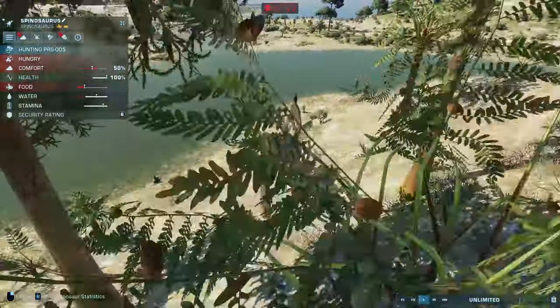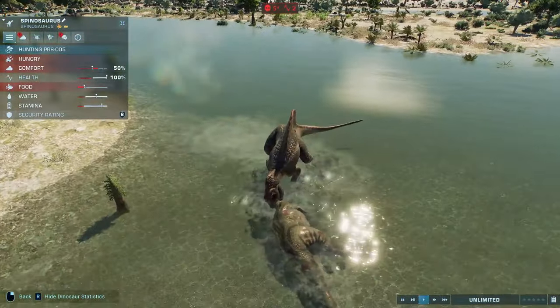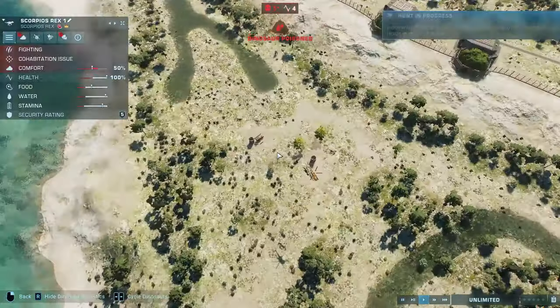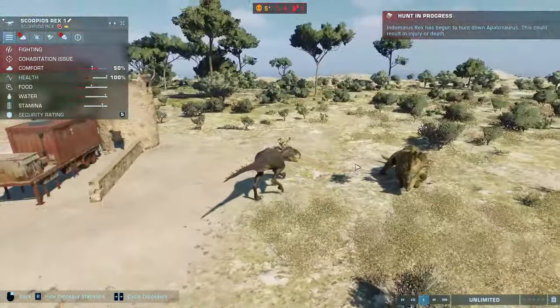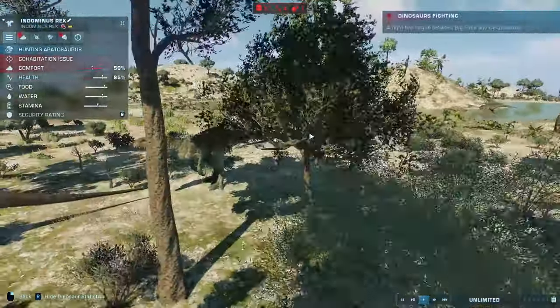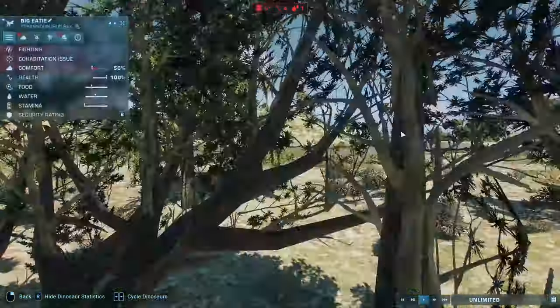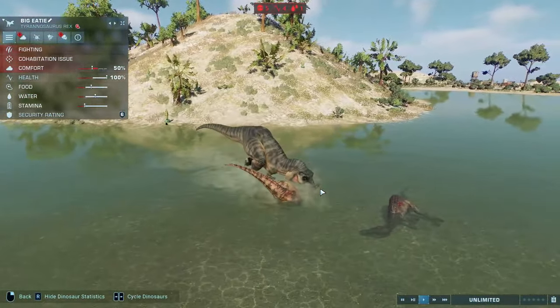Parasaurolophus has been hunted down by the Spinosaurus, which means that the Parasaurolophus species is officially wiped from existence. They are also now out. The Sinoceratops is once again battling a Scorpius Rex, clearly not learning its mistake from the first time, and we've got an Apatosaurus being hunted down by Indominus Rex as well. I mean, not quite yet. Big E.T. and Ceratosaurus, another battle going on. Wiping out the Ceratosaurus species.